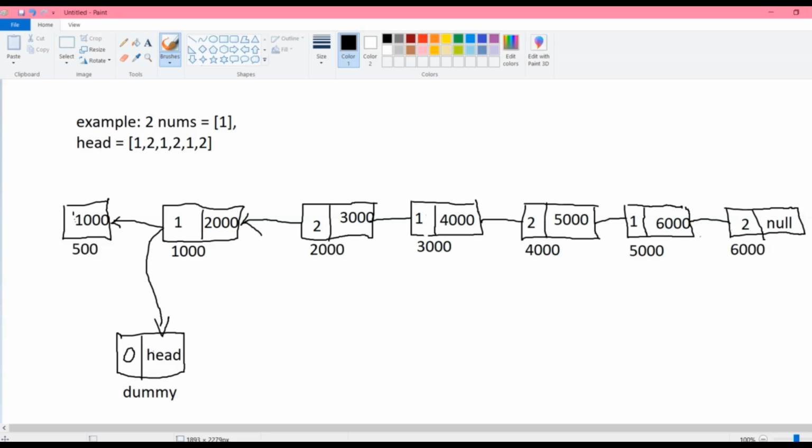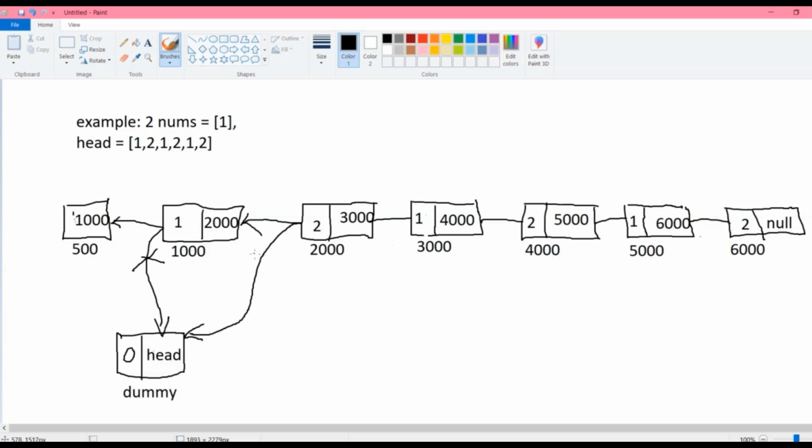We'll repeat the same process which we did for example one. First we'll check if the first node contains something or is empty. If it contains something, then we'll check if it is present in the set data structure or not. It is present, so we'll remove that node and place the next node address into our modified head value.